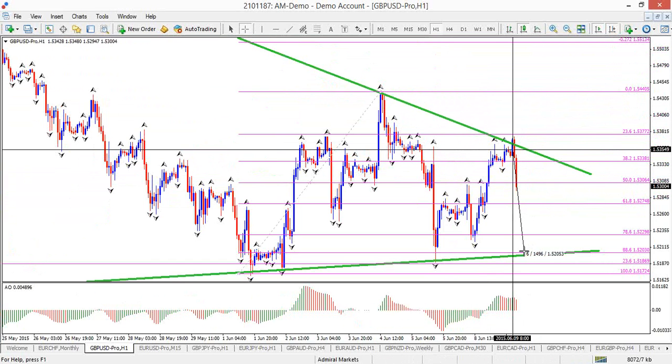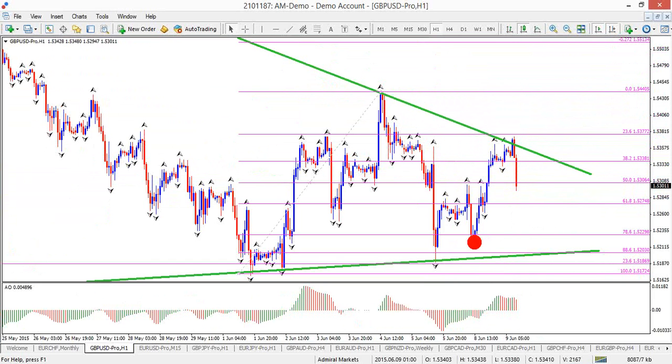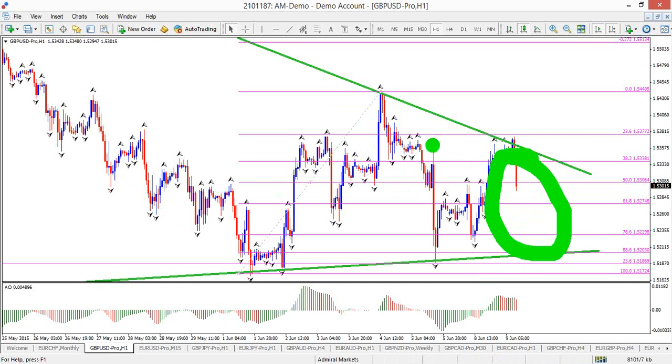The difference between the top and the bottom here is about 150 pips. From a wave perspective, I was thinking that this could be wave 3, but that seems to be a bit premature at the moment, considering the downside, so that's probably not so likely anymore. So from that point of view, it could retest the bottom again, but the space is getting a bit tighter compared to previously.